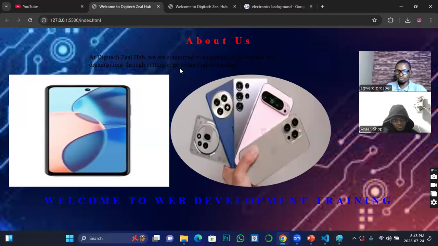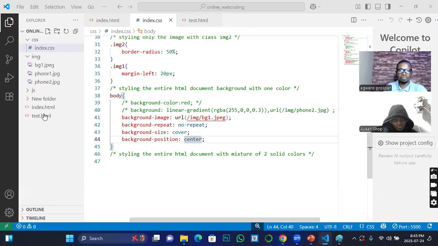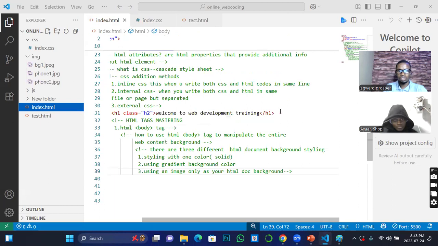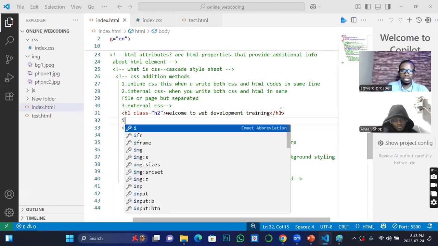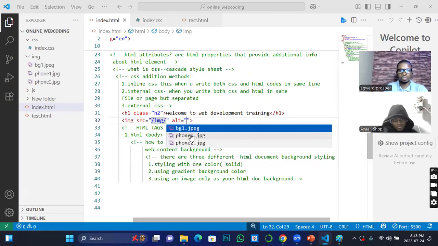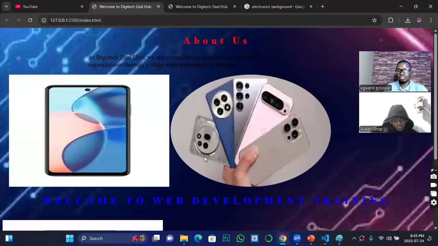Now, one more thing is that if I scroll, let me add another image. For example, I go to my HTML structure and then I add another image. I add another element. Let's say IMG, for example, and then I reference my image folder and I call this, and then let me just give it a width, let's say 100%. If I go back to the web page now, you can see that my page is scrolling because now I have exceeded the default width. That's why it's moving up.